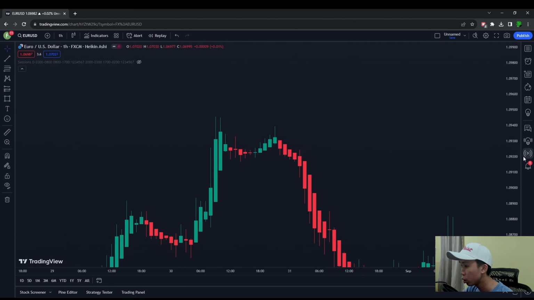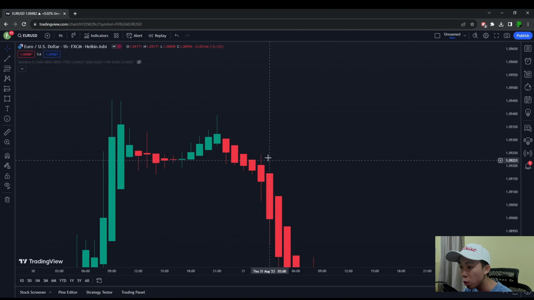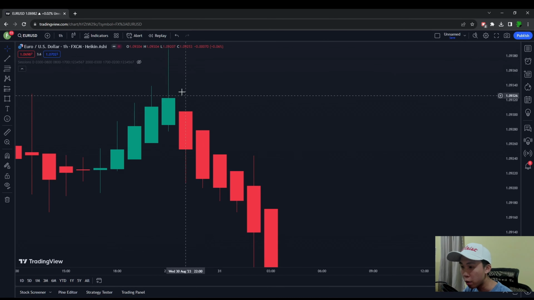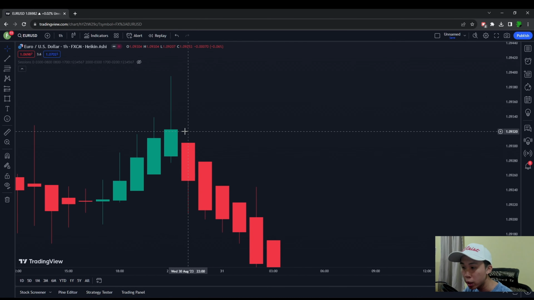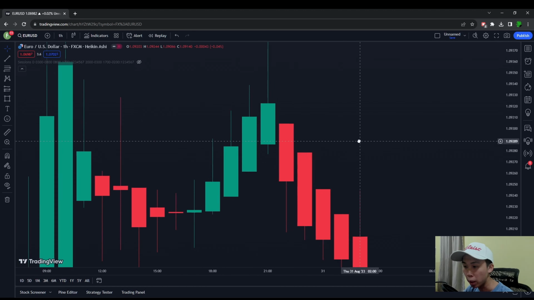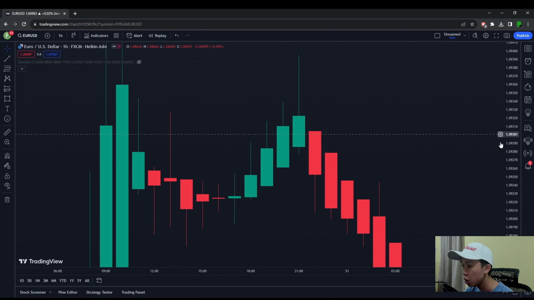Firstly, Heiken Ashi candles are a little special. Strong bearish or strong bullish candles wouldn't have any wicks on the other side. For example, in this bearish Heiken Ashi, there are no wicks on the upper side. It means it's a strong bearish momentum. If it's a strong bullish momentum, we wouldn't see any wicks on the bottom side. So this is how the Heiken Ashi works.